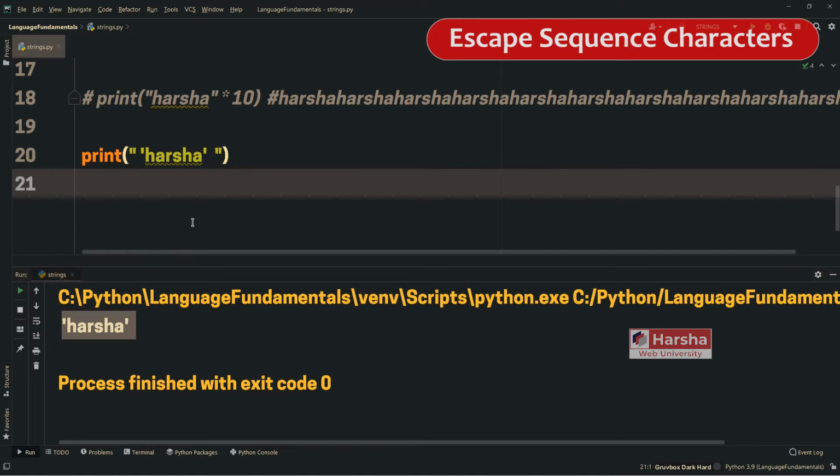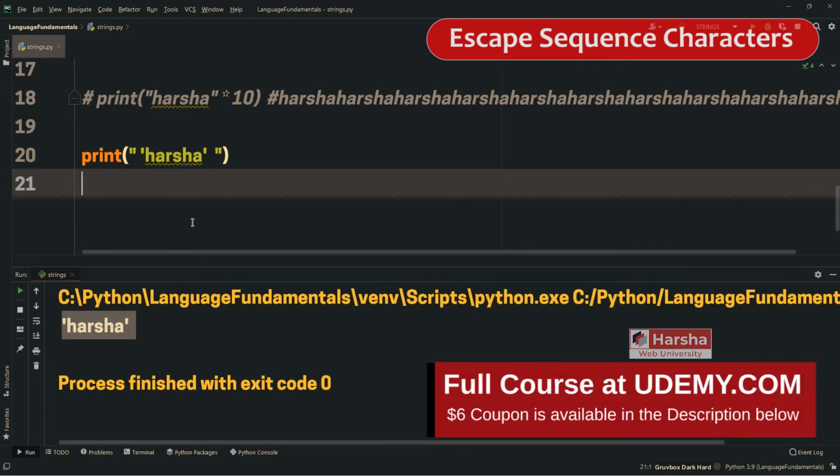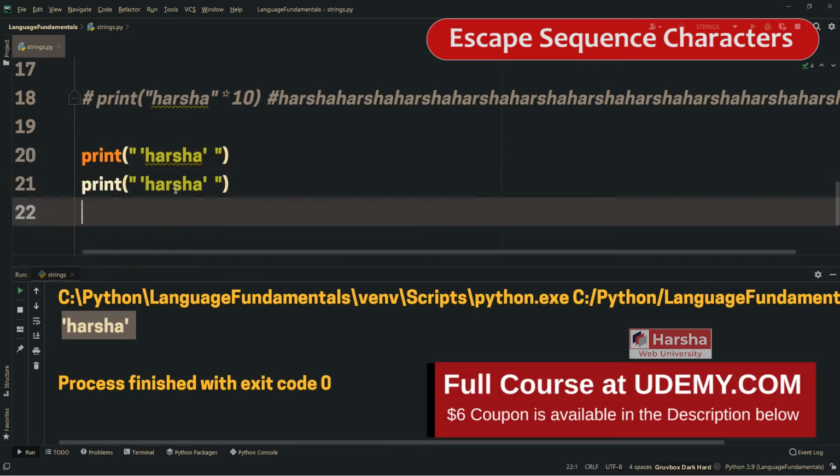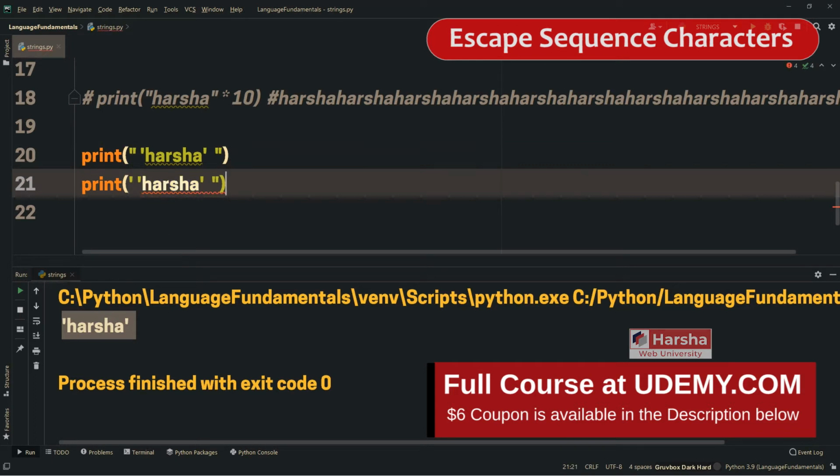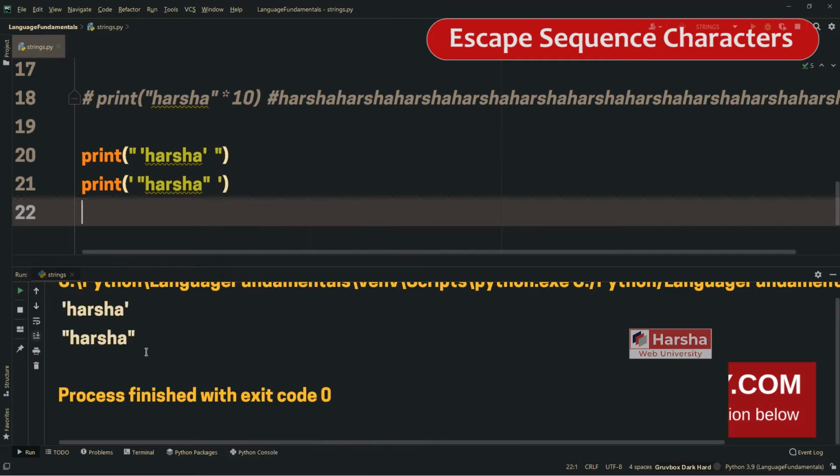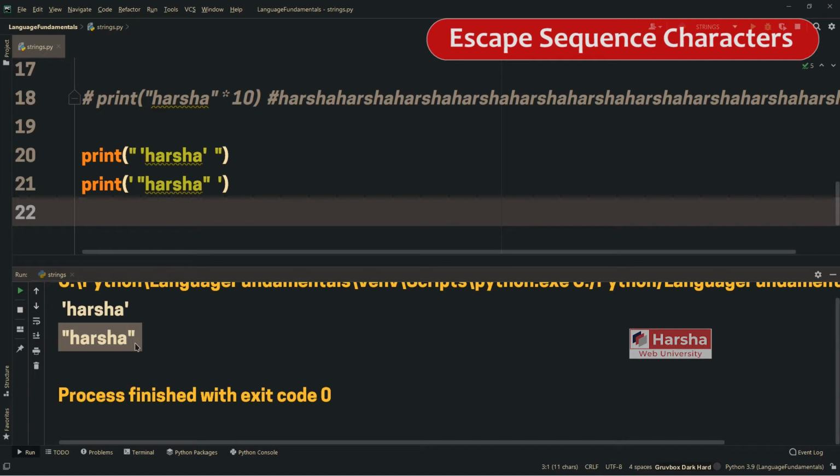So can we do the same in reverse? For example, I would like to print my name in double quotes. So at the outer level, we have to use single quotes and use double quotes at the inner level. It is valid. So we are getting double quotes in the output like this. That is fine.